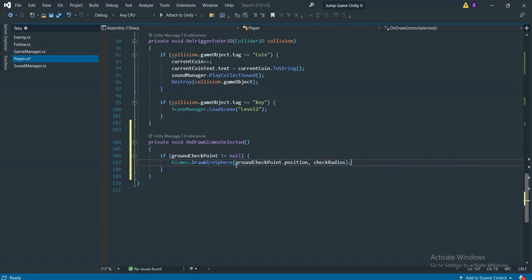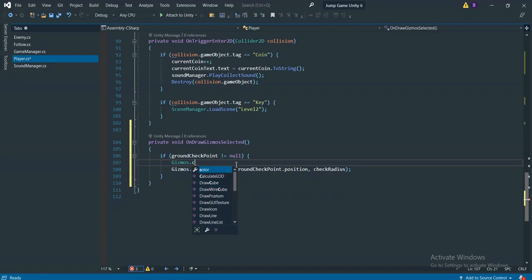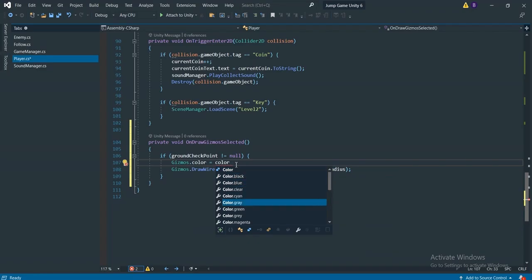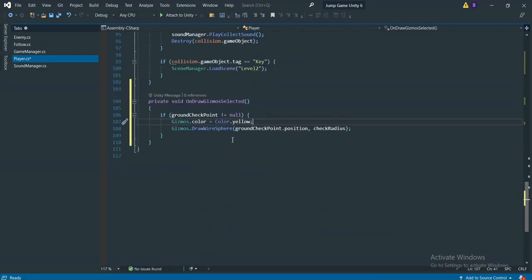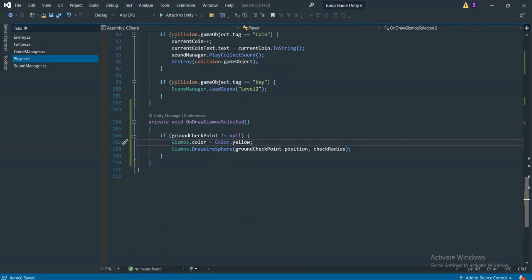And if you want to choose a color, then you can also choose the color you would like to draw with, or by default it's gonna draw with white color, but I want a yellow color. So before I create the circle, I'm also gonna assign the color. I'm gonna set Gizmos.color equal to Color dot the color that you would like to go with. So I'm gonna go with Color.yellow, something like that, and let's close that up with a semicolon, and press Ctrl S to save our script. And now let's move over to Unity.